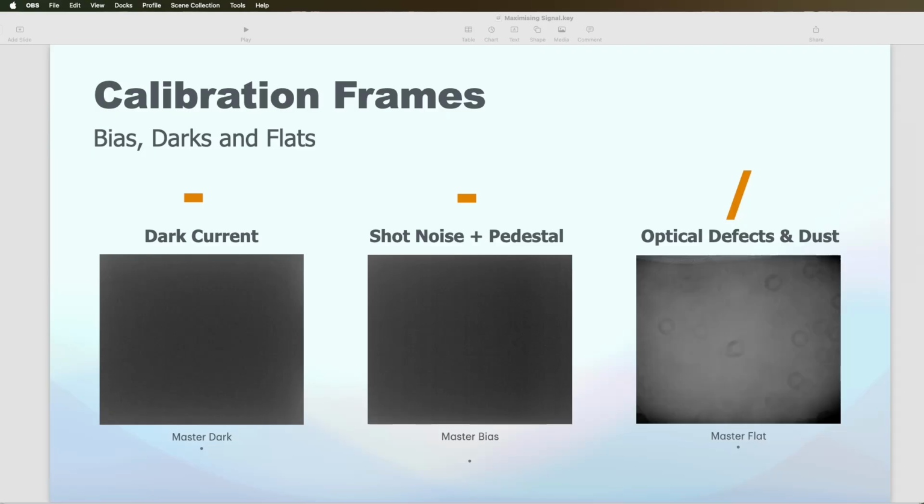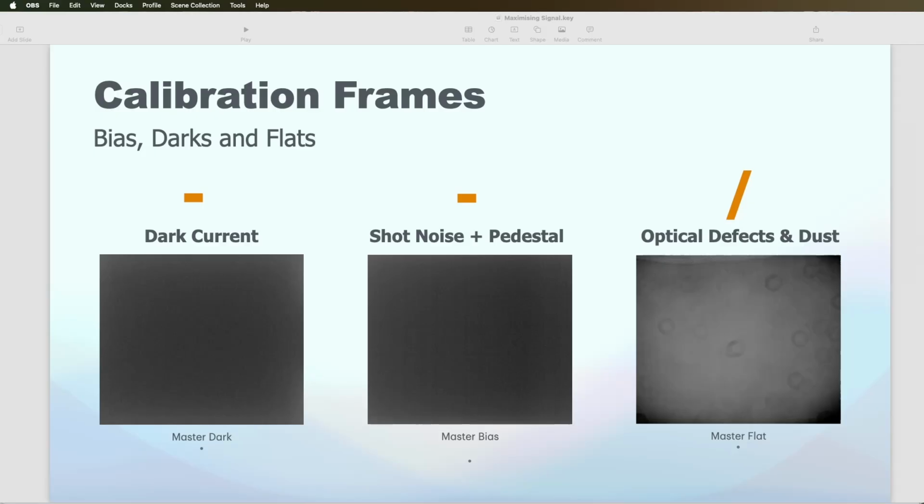And then you've got the master flat, and the flat records all the optical defects that are in your imaging train. And of course, this means the flats need to be taken, preferably the morning after or the evening before, depending if you need to use t-shirt flats or whatever, before your images are run, so that you are recording the optical system as close as possible to the date and time when you took the images, so that there's no more dust settled on the sensor, for example. The camera's not been rotated or changed position.